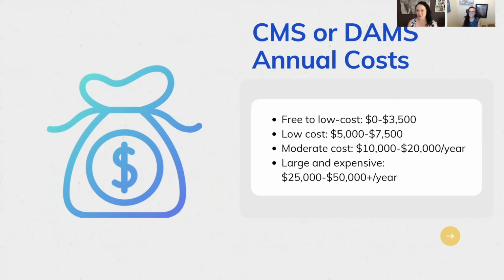If you start getting into the moderate costs, it's because you're typically a larger organization with more collections. Maybe it's two organizations and you need a collaborative portal. That starts getting into the $10,000 to $20,000 a year range. And then if you are a large, multi-institutional organization with terabytes of things, thousands or tens of thousands of records, you start looking at maybe the same product, but a much bigger, more robust product to contain your collection. And those can get up to about $50,000. So if you don't already have a CMS or DAMS in place, it is important to think about the costs as you start heading that direction.